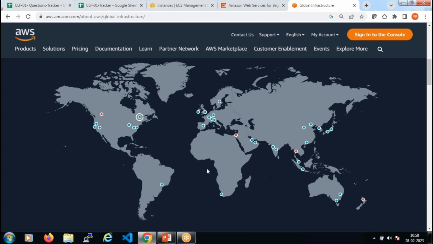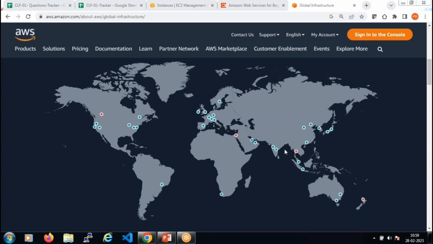So when you are creating a server in the AWS cloud, you need to consider which location you are getting the customers from and think of which region will be suitable, right?